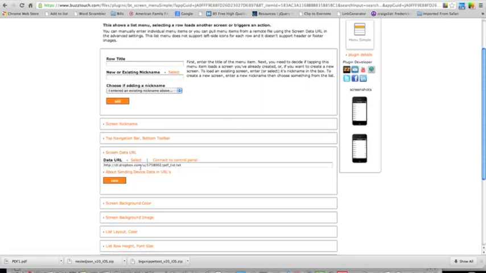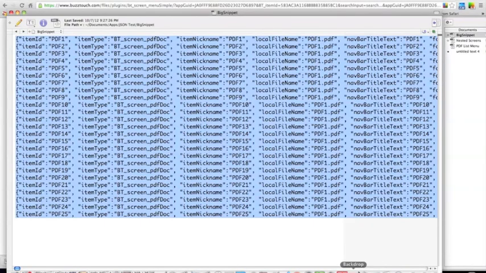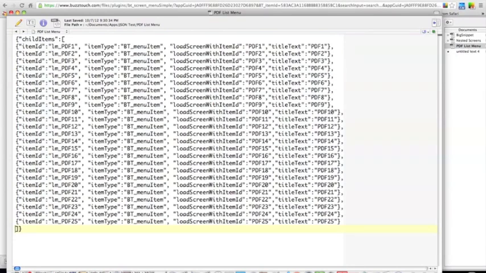Now this is something that we can do anytime that we want to, and this is a good example of an output of the list menu tool that I made a while back. But all that is, if we look at that, this is the child items for that list menu screen. So we didn't even have to go into the control panel and add all of those screens to the list menu. All we've done is we've created this text file that holds all these child items.